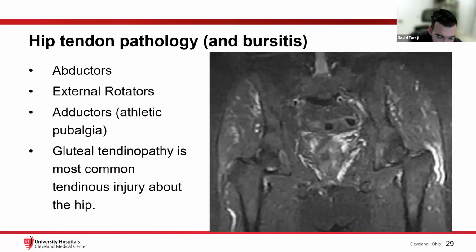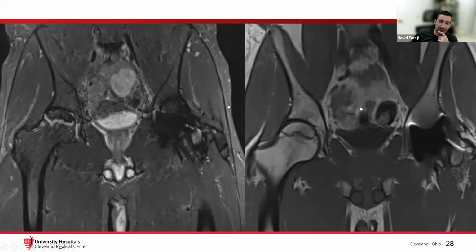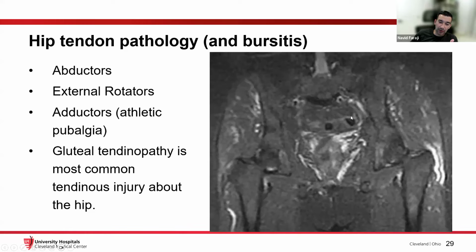Okay, let's talk quickly about hip tendon pathology. Hopefully you can see how poor this MR image is relative to some of the other ones we've been seeing. Probably a low field strength, low Tesla MRI from back in the day, or even some of these outpatient standalone orthopedic centers now have like 0.3 Tesla MRIs, but they only charge the patient a couple hundred dollars out of pocket rather than like $1,000 out of their insurance plan. So sometimes you're going to get these, unfortunately.